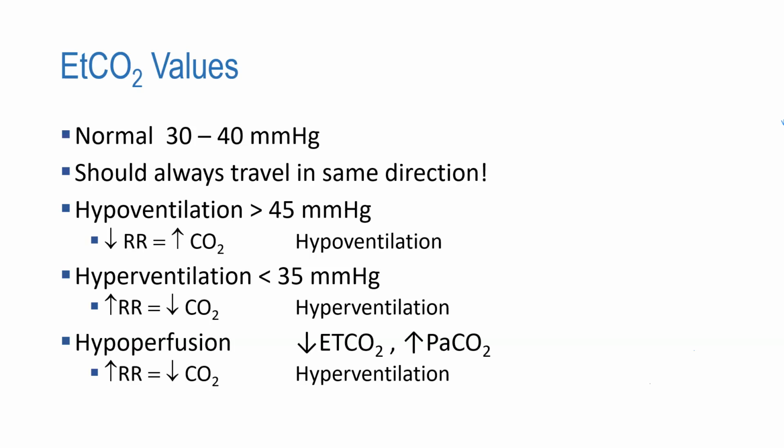99% of the people who monitor end-tidal CO2 at the bedside only think about it as it relates to ventilation, except for one thing. When you do CPR, what end-tidal CO2 are you trying to achieve? In your ACLS guidelines, effective CPR means that you are clearing CO2 at a level of 15 or above. Whenever that number drops below 15, you need to change, or you need to get your Lucas.